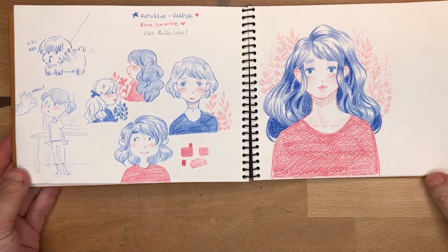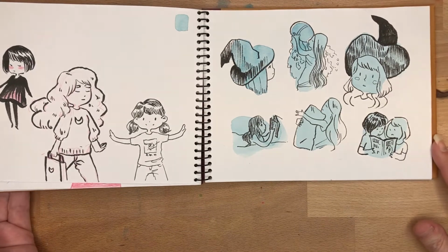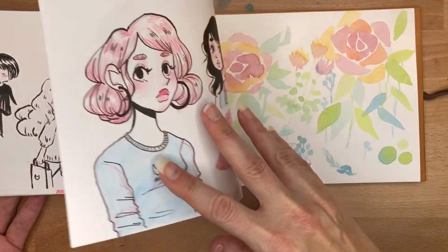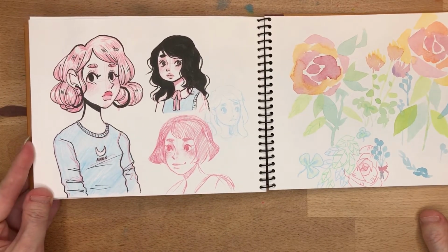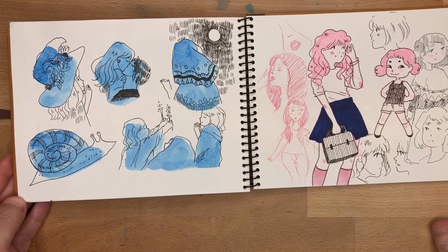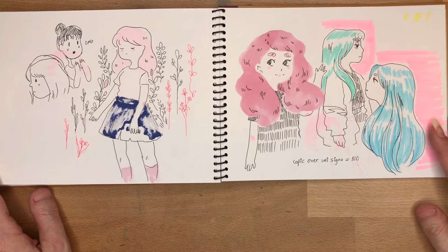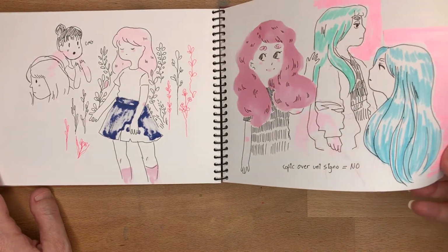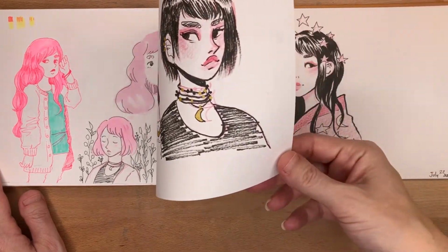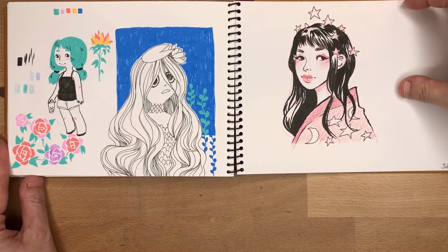It takes colored pencil really well, as you can see. Some ink over watercolor splotches. I had seen another artist do it, and I just wanted to try it. It does take ink really well. Some flowers. I kind of like that idea now that I see it again. I might have to do something with that.